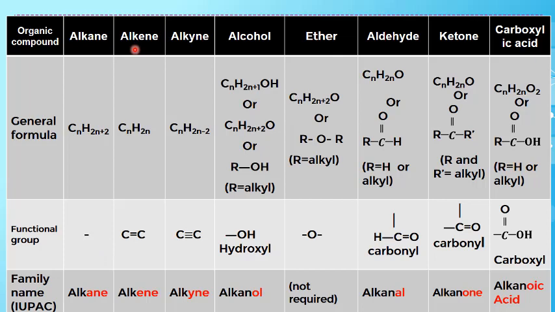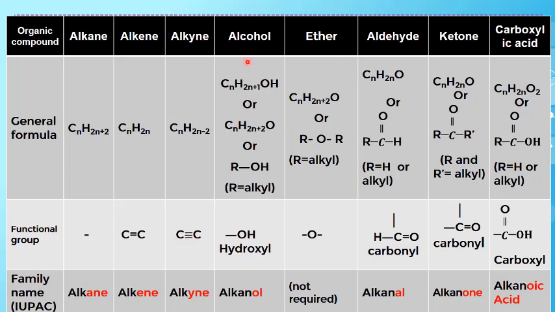We have also another family, which is the family of alkenes. Alkenes have a general formula that is CnH2n. What is the functional group of alkenes? It means what is the part of the molecule that determines the characteristics or the properties of alkenes. It is in reality the double bond between two carbon atoms, and definitely their names end in ene. Now the third family is that of alkynes, having a general formula of CnH2n-2, and the functional group is a triple covalent bond between two carbon atoms.